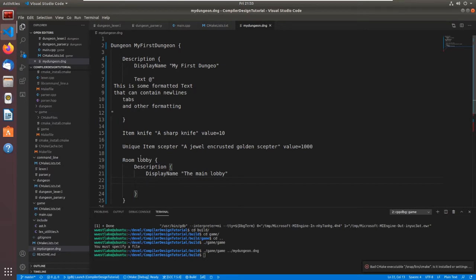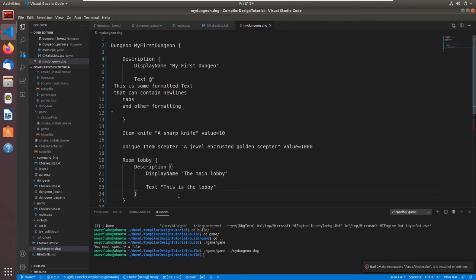And its text description could be just a simple string. This is the lobby. So it can take either kind. Both are considered strings, whether it's the @ sign.